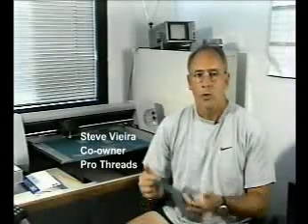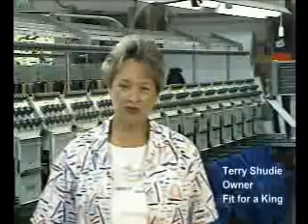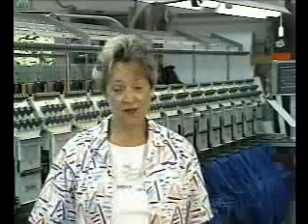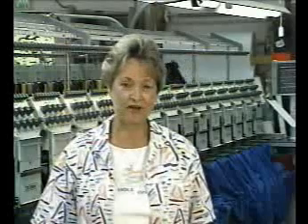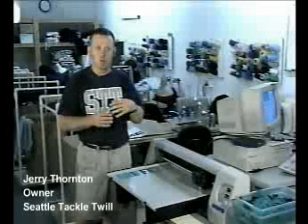This is a great tool to put us on the cutting edge of the industry. I feel the future of the applique industry and the embroidery industry is very bright, and one of the reasons actually is the introduction of the IOLINE cutter. It's going to set you apart — it's the way that most companies are going now, looking to do more applique in their embroidery work because that sets them apart.